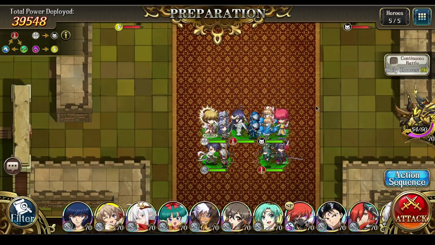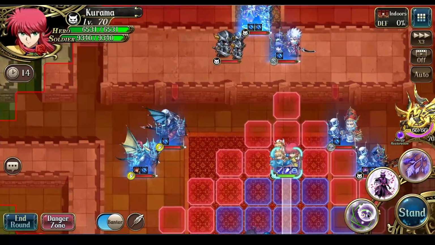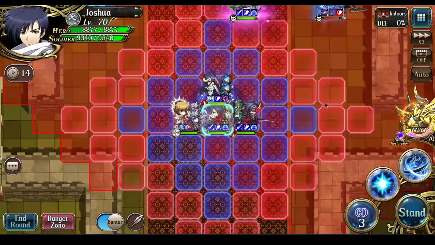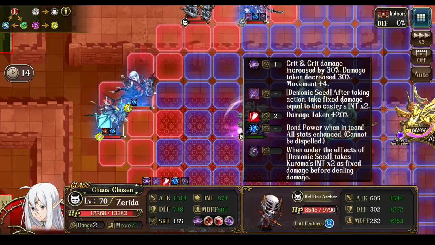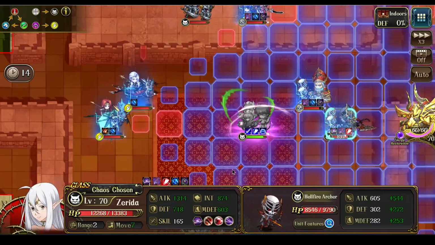Alright, so this is Sunday's bond stage and this is the team that I'm going to be using. So let's just jump right into it. This is going to be him without his transformation state, so let's see. Okay, so that reached everyone within 4 blocks, so let's see what it does. It inflicts demonic seal, so after taking action they take fixed damage. And this doesn't go away, really? Okay, so yeah, that's all it really did.